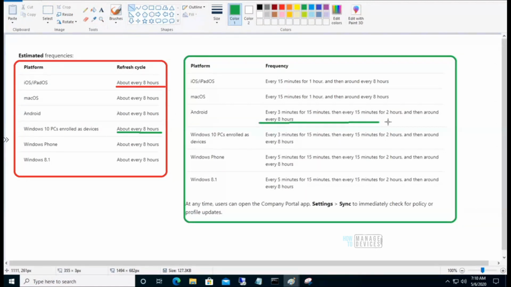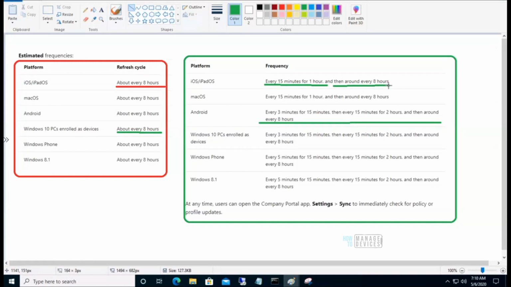Compliance policies are security related, and because of conditional access, that can block email access and all the other stuff. So that is why it is every 15 minutes for the first hour, and then every 8 hours.